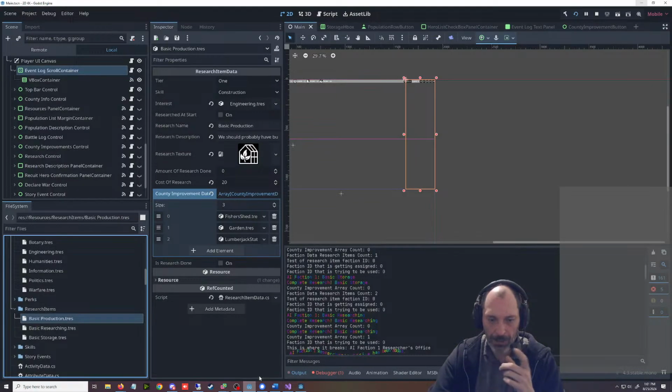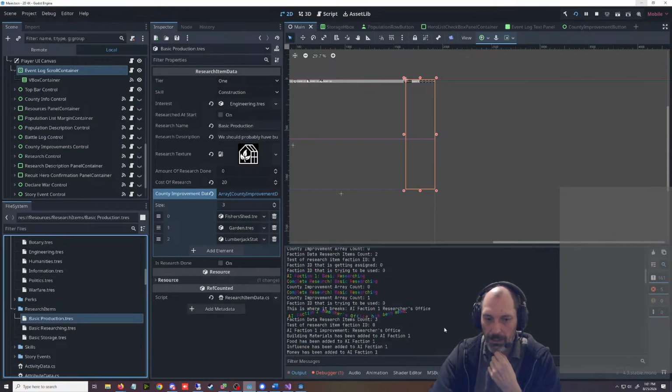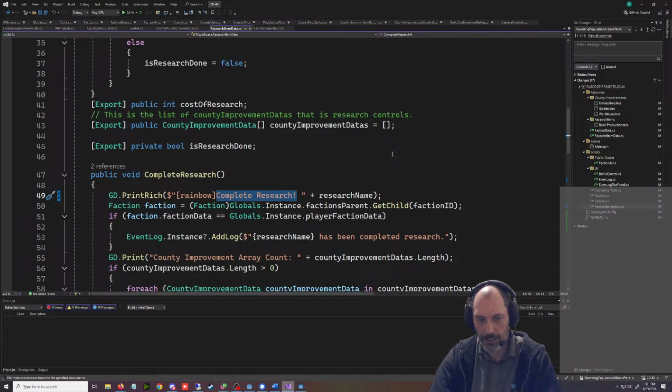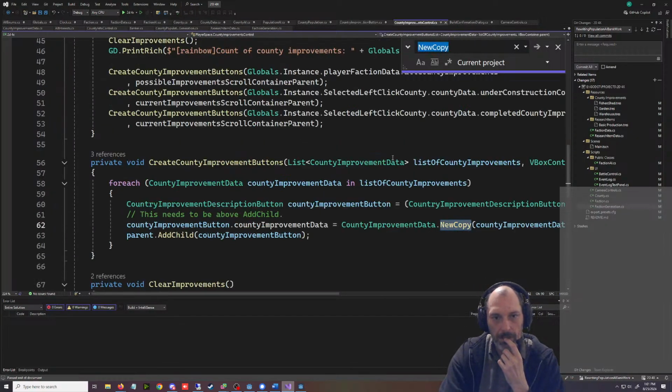I think the problem's got to be with something we did yesterday. But the thing is, when it's hitting this complete research, basic researching, county improvement array count is 0. Let's look at that new copy that we made yesterday. Create county improvement buttons.